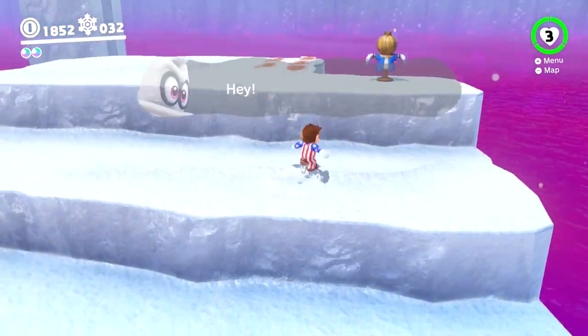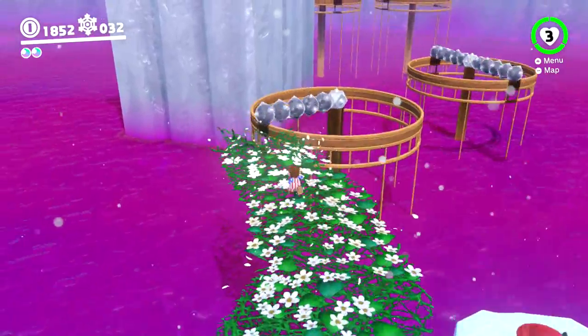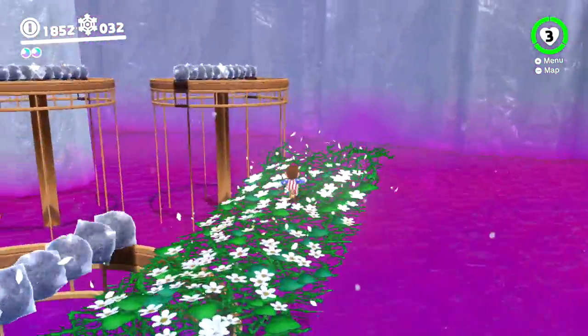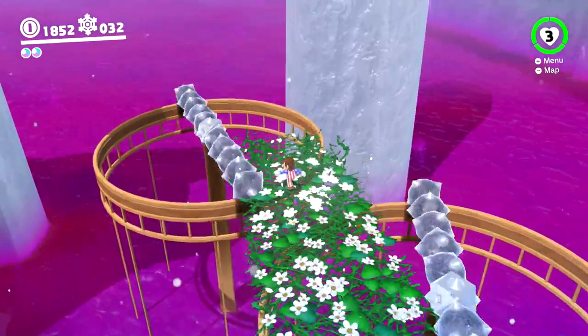All right, I'm trying to throw Hattie, or Cappy. Hey, don't leave without me. I'm not trying to, but you gotta keep up, buddy. I got evil goop lava under me. It's gonna take me out if I'm not careful. You can fly around. I mean, you at least float, so you don't have to worry about it as much. Okay, oh boy.